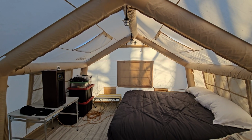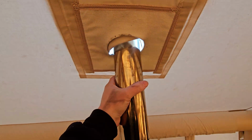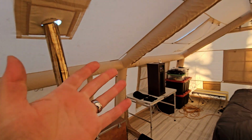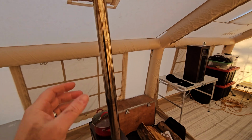You could take some other measures to make it work even better, like your stove right here, the pipe goes up and leaves this gap right here. So you really could take this apart. However, if you're using this to take over for the stove when you're ready to go to bed, that's going to be hot. You're not going to be grabbing it and taking it apart, laying it anywhere else. It's dirty inside these, so that's not really something you could do.